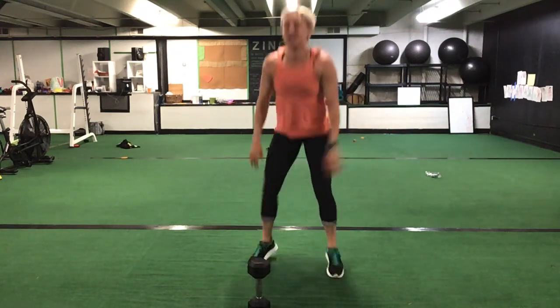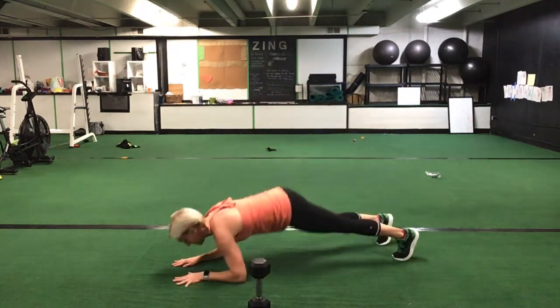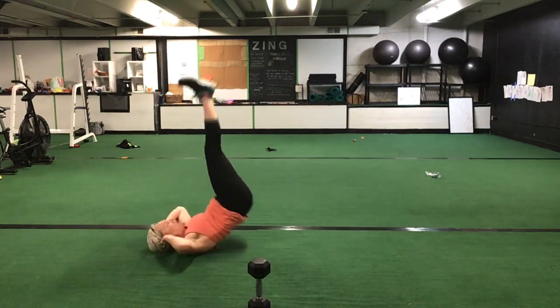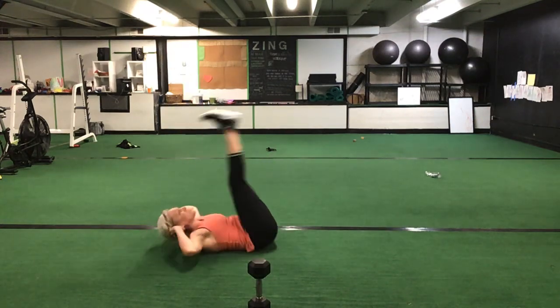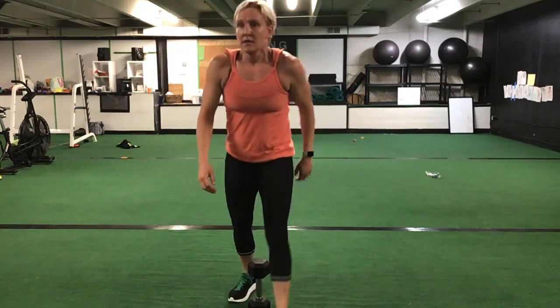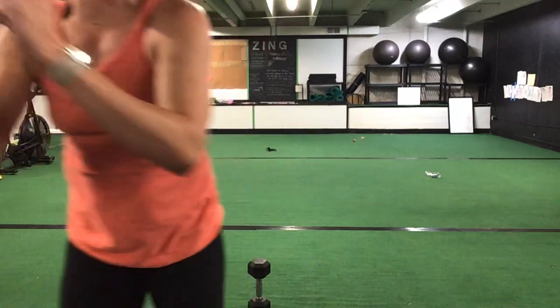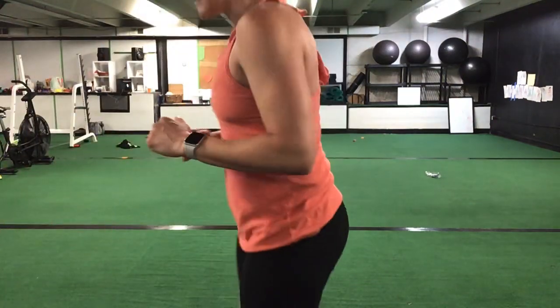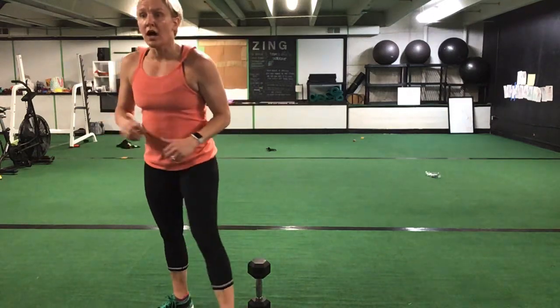Keep it going. Triceps will go to that squat jack. Squat jack will drop it down for that plank push-up. Plank push-up, you flip it back over for your straight leg reverse crunch. Up and back down. Keep this push, ladies. You got it. Good. Nice. Triceps to a squat jack. Squat jack to that plank push-up. Perfect. Awesome. Keep it going.